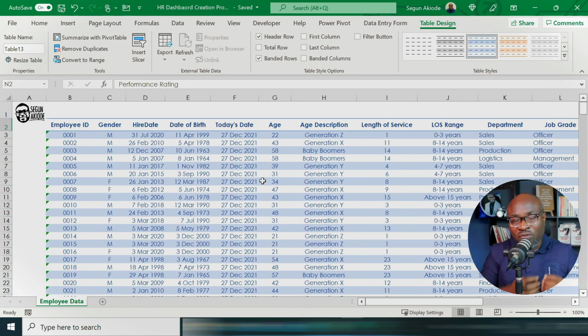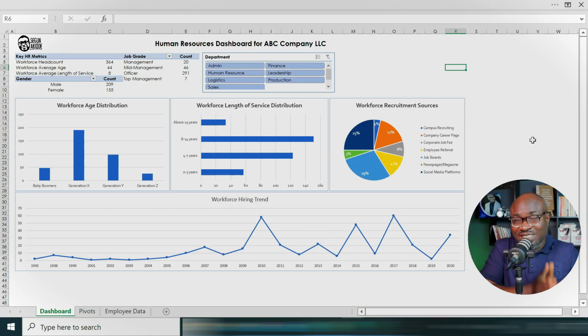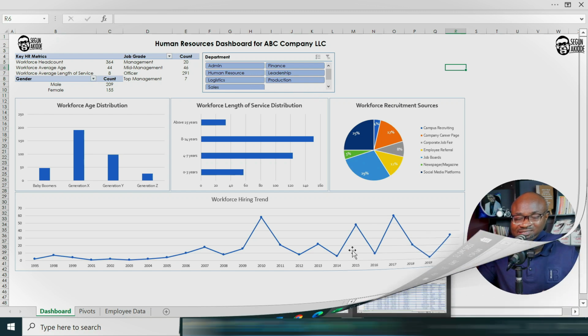Now, in order for us to get to the final stage of this particular dashboard, we will take it step by step. We will need to create four different pivot charts created out of pivot tables tied to the workforce data we're working with, then three additional pivot tables that display each of the metrics here. Then the final stage is adding the slicer.